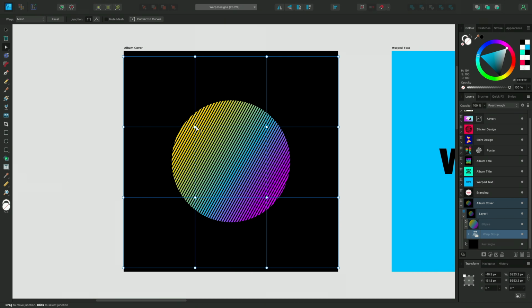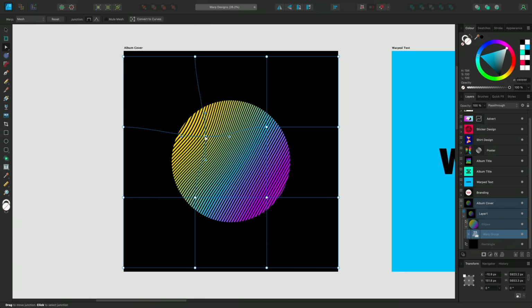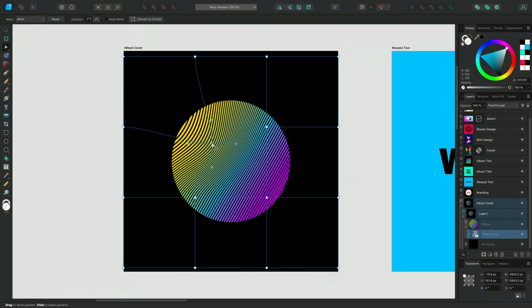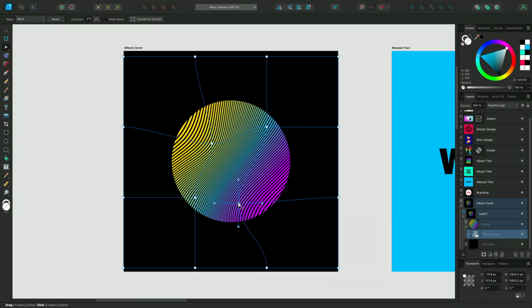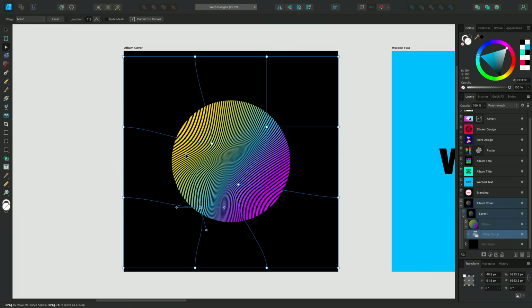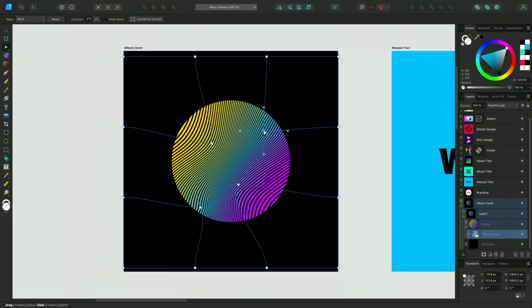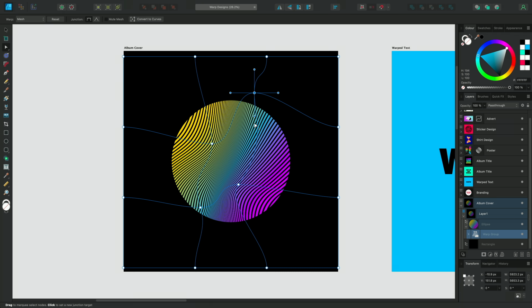Let's start by simply interacting with these handles and nodes we have over the top of our design. You can see how quickly I can start to manipulate the lines to create something more interesting, but also how smoothly the lines are being displayed while I'm doing it. The lines will start to bunch together in a really complex way as we gradually make them more and more distorted, but it just again highlights how smooth it is when you're actually doing this kind of function.